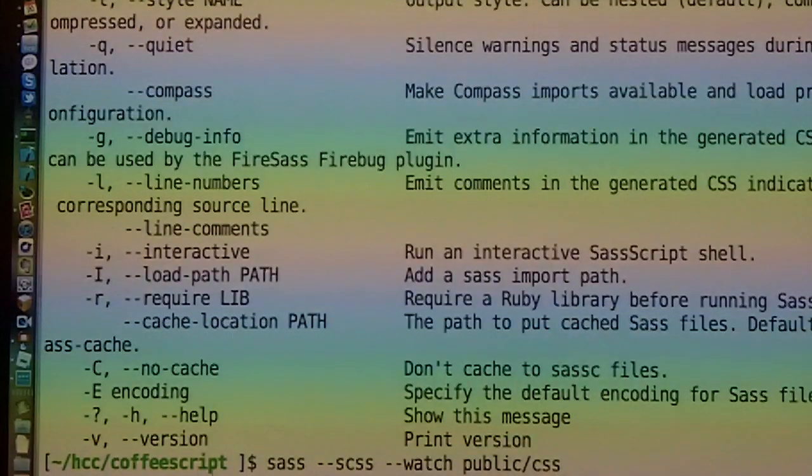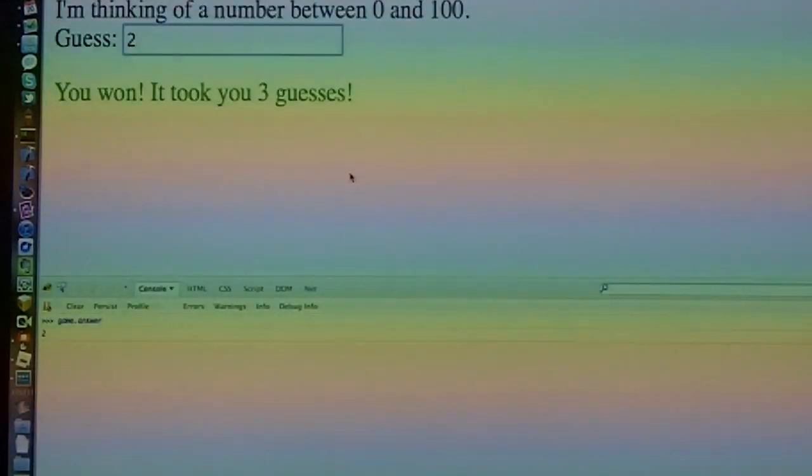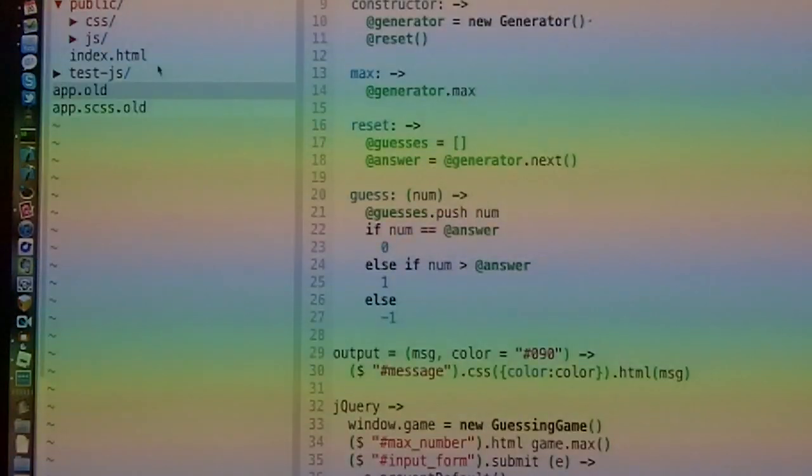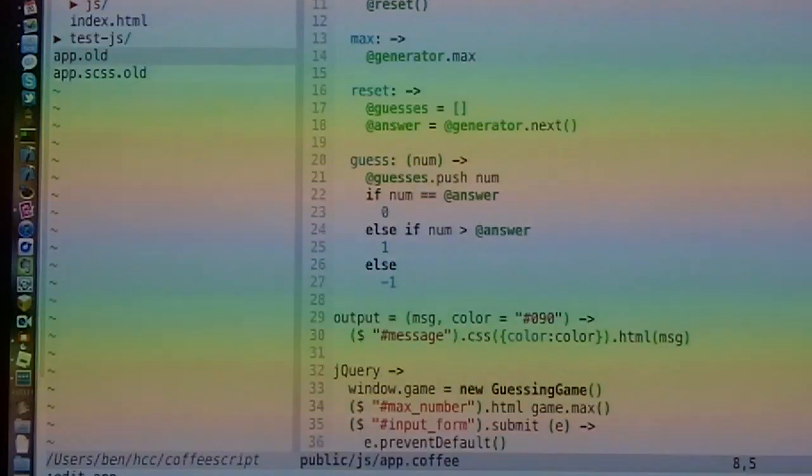Okay, so now Sass is watching changes in that public CSS directory. Let me start making some changes in there. I've got this edit app, public CSS app.scss, and here I'm just going to start writing some CSS.